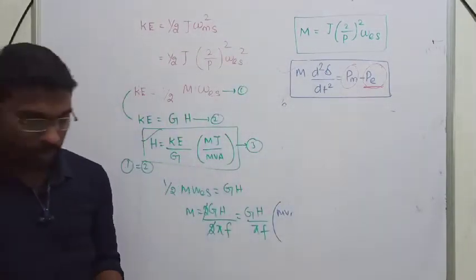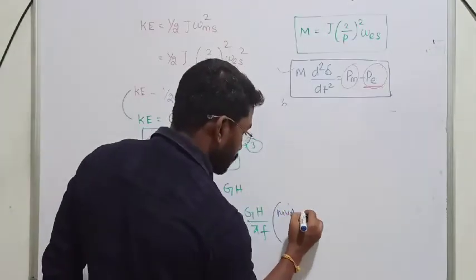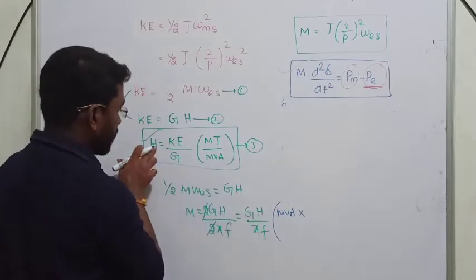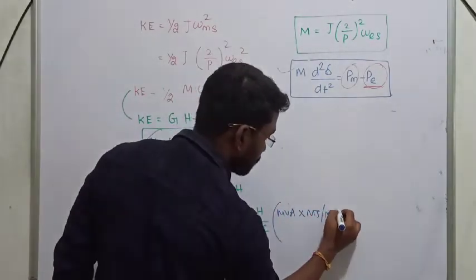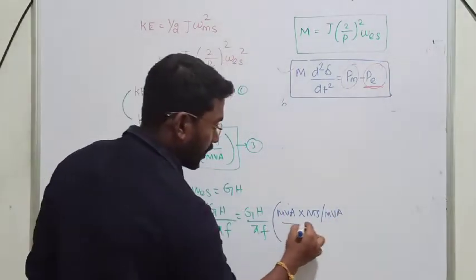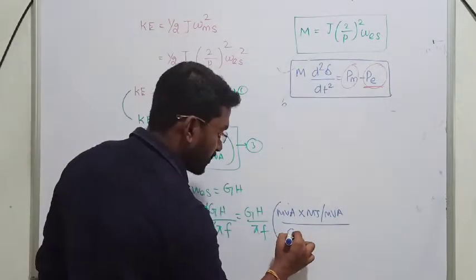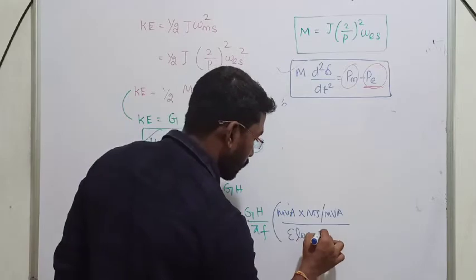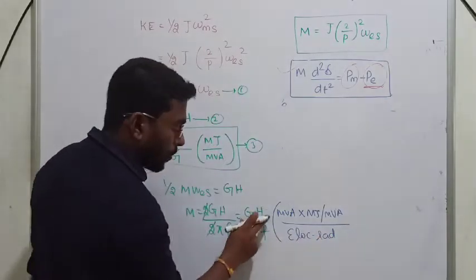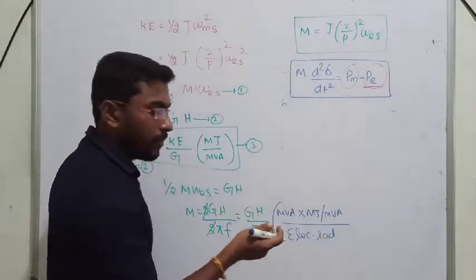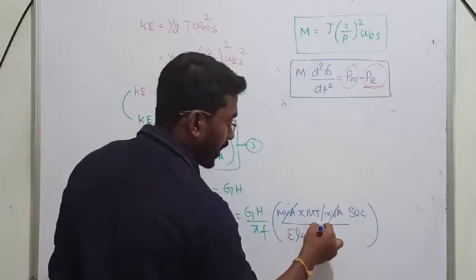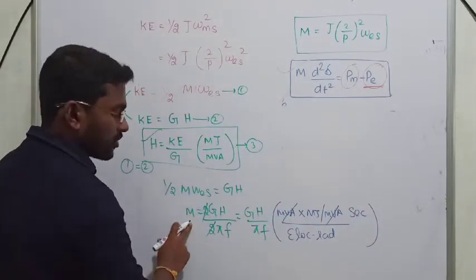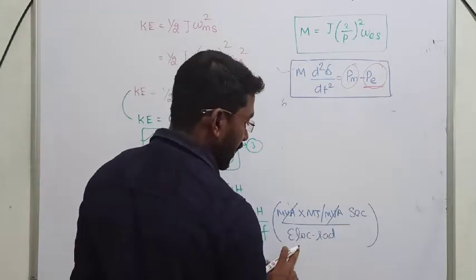Yeah, unit of G is MVA. What about H? Inertia constant H can be written as megajoules per MVA. In the denominator, phi can be written as electrical radian. That is the unit of phi. Whereas 1 by f, that is time period T, we can write as seconds instead, correct? So MVA gets cancelled out. So the unit of M is going to be megajoule seconds per electrical radian.